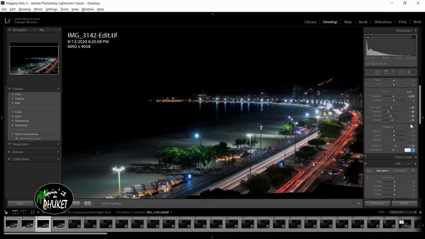Now if you like contrast, you can go ahead and add some clarity. Clarity is actually kind of nice in a long exposure at night. Dehaze as well. Dehaze will darken the photo a little bit. And there you have it. We've successfully blended 3 images together in Photoshop into a lovely composite photo of Copacabana Beach from the balcony at the Rio Lancaster in Rio de Janeiro.